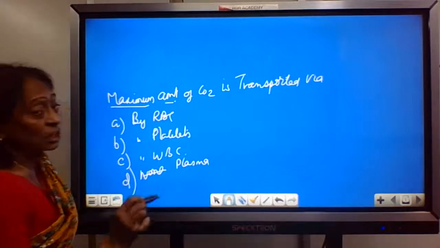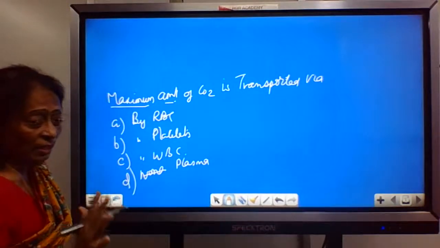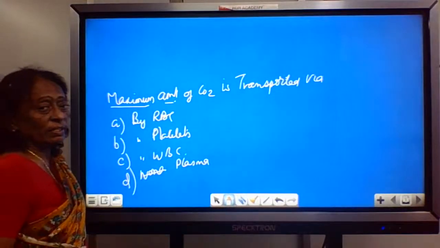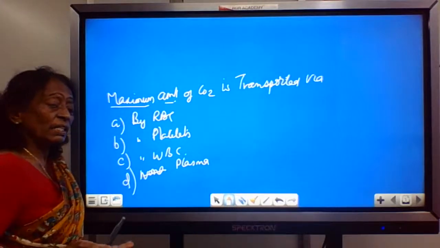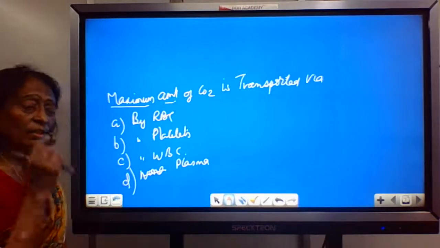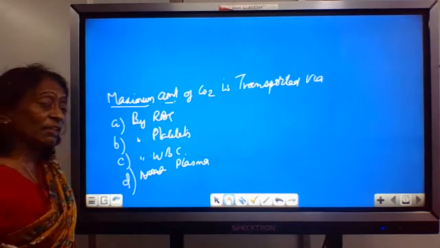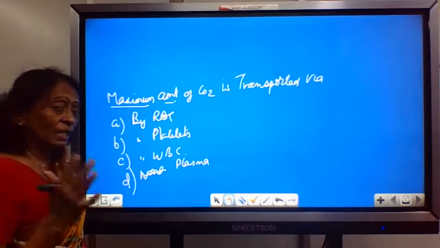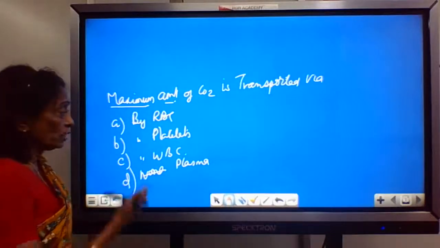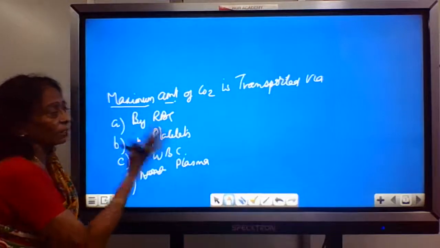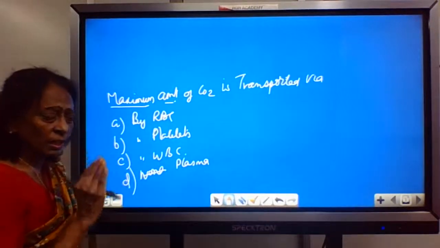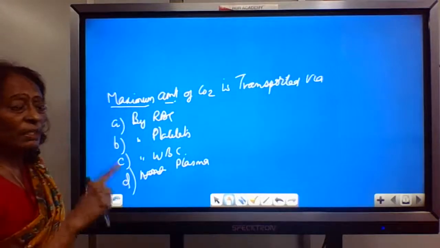When you say transported, it is not through the cell. When carbon dioxide is concerned, no cell is carrying it. The liquid, your blood plasma, carries it. The only cell carrying gases is the RBC. No WBC business will come in carrying the gases, neither platelets. Platelets are for clotting, a completely different section, and WBC is a defense mechanism. Only the red blood cell is involved in carrying O2 and CO2, along with the hemoglobin content in it. But CO2 is not carried mostly by RBC, it is carried by plasma.